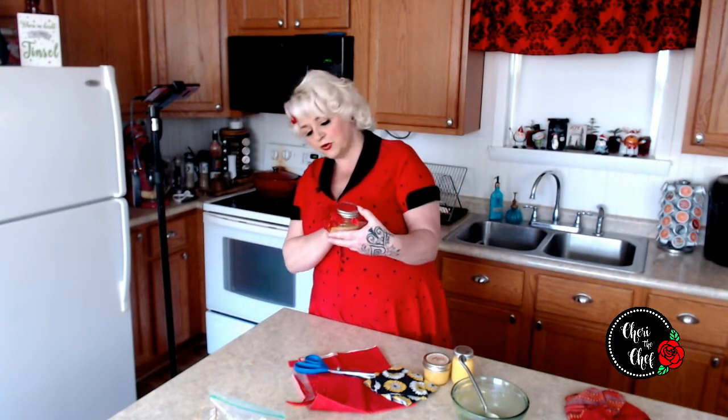So I hope you guys will make this, make it for a gift, or make it for yourself. If you love lemons and you've never had lemon curd, you are in for a treat. And not only does it make a good gift, it's also good in desserts and things like that.